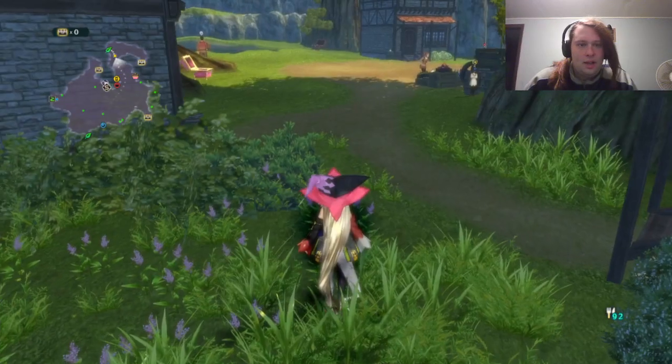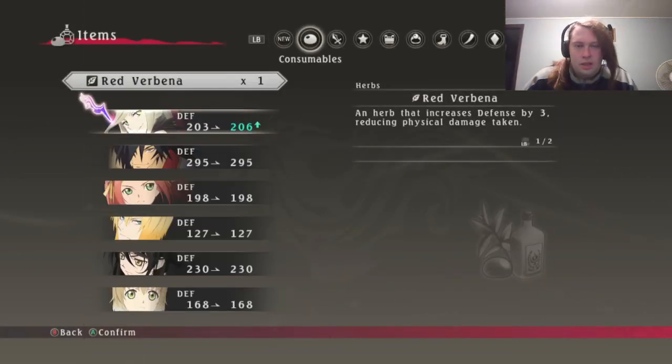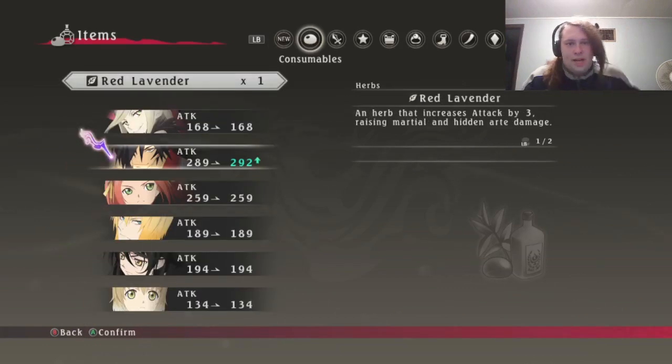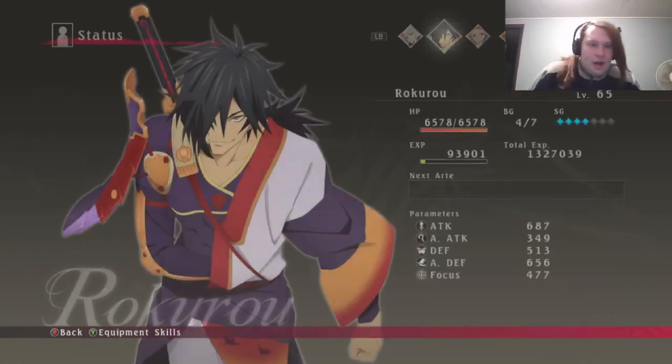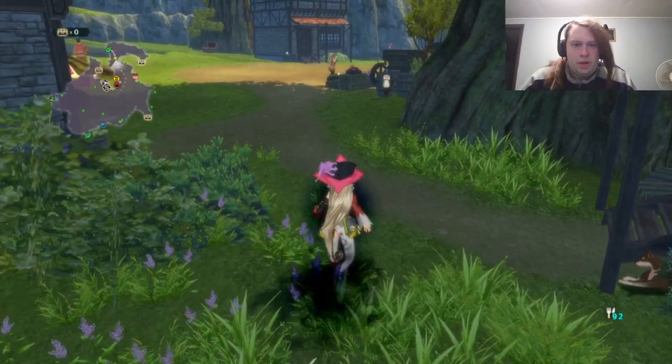Red Verbena. That's not where I wanted to get that way. Mm-hmm, yep. More of that physical defense, and more of that regular old attack damage. Where are you at right now in terms of power? 687. Your art attack is low. So low, though.